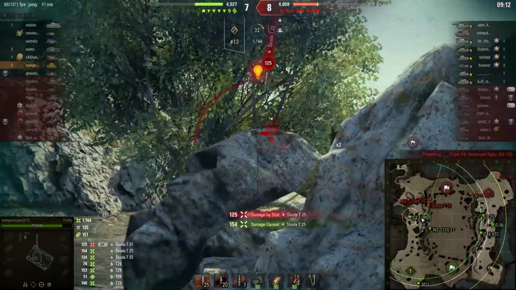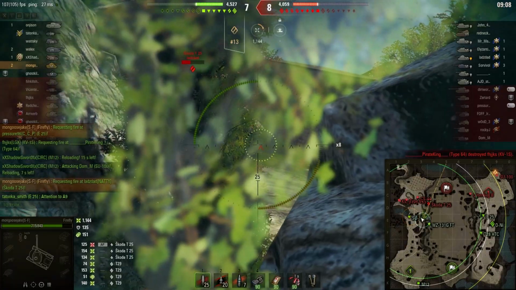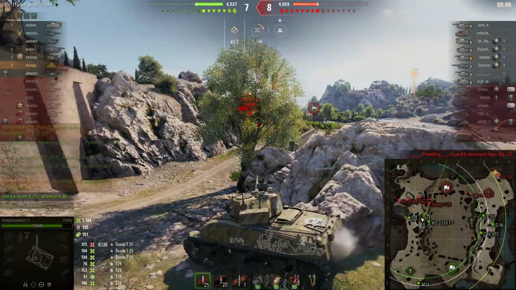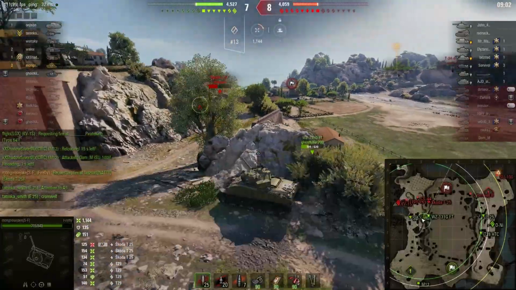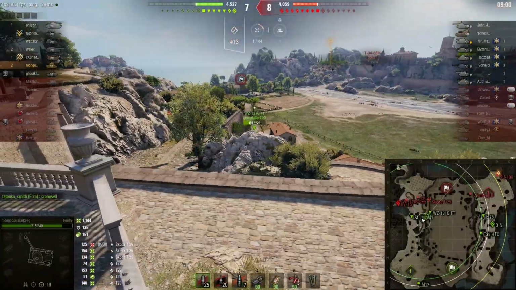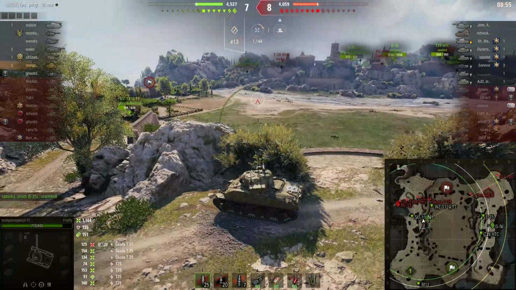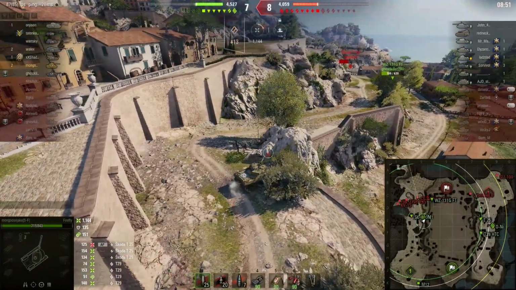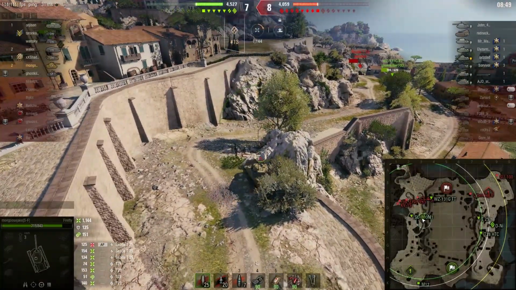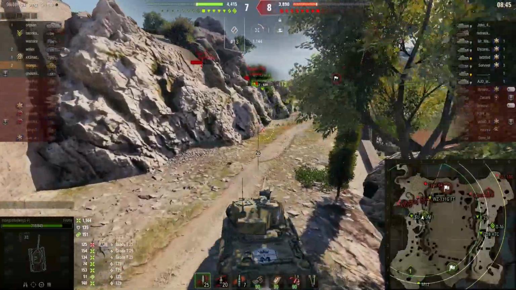Now, in a situation like this, that's another very good Tier 6 medium, the Skoda. Now, he has a 3-shot autoloader. What I don't want to do is allow him to track me and then put 3 shots in, because that'll put me at a huge disadvantage. Now, I actually have the higher alpha and far superior penetration, so I just need to make him become a single-shot tank. And that's what I was doing there.